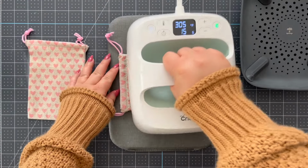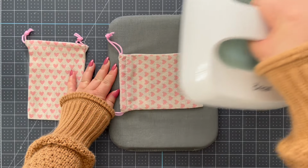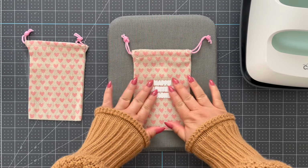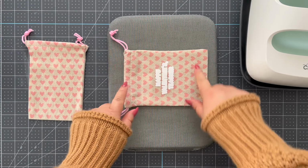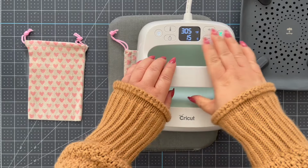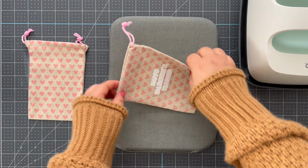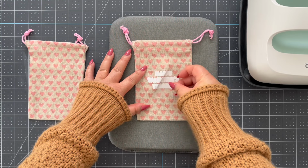First, I pre-pressed the bag for about 5 seconds, and then I used my lint roller to remove any lint, dust, or extra fibers. This allows the HTV to stick on the fabric really well. Then I start off with the offset or background image first. You do not want to press them both at the same time because if you layer them on top of each other, the pink vinyl will stick to the carrier sheet of the white vinyl, and you don't want that. This could also ruin your vinyl or your entire project.